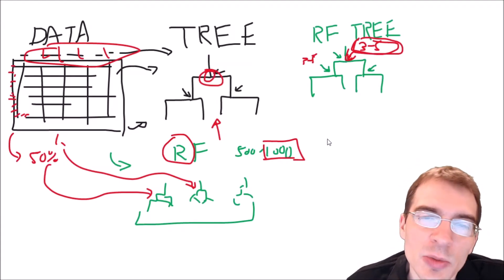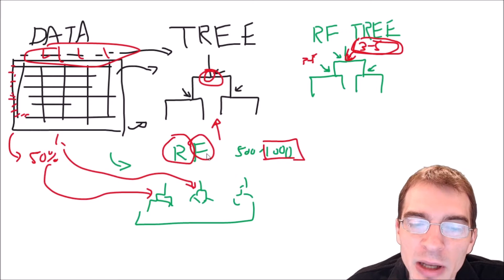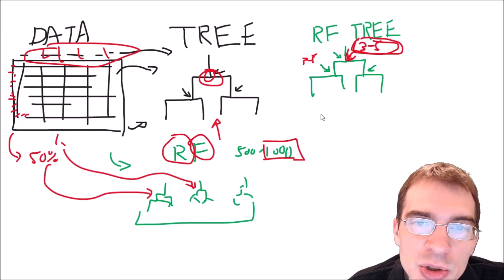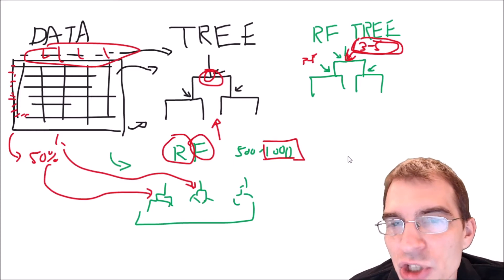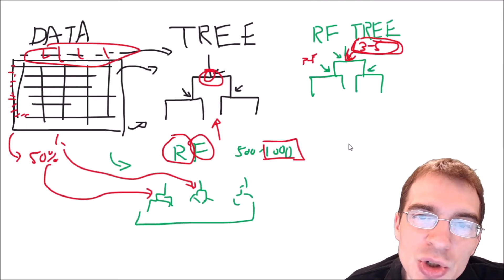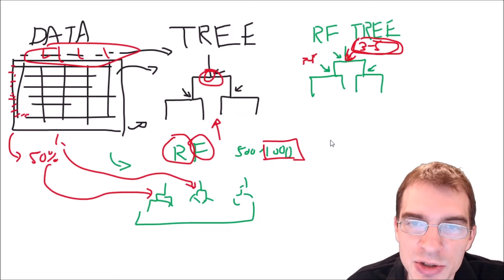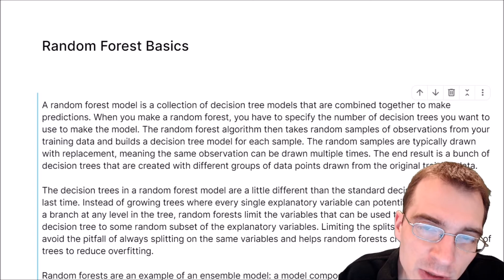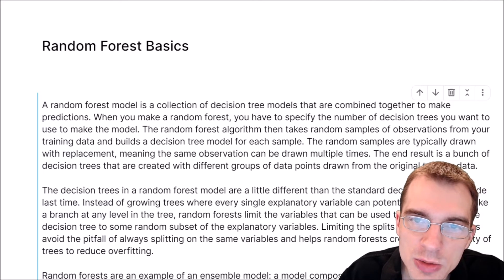So the upshot is that random forests take this basic tree model, grow many different trees using bootstrap samples — a forest of trees — and within each tree use randomness so that each tree is unique. Averaging out the results of many trees, essentially an ensemble of many different decision trees, tends to give better predictive performance and makes the model more robust against overfitting. Now that we have a conceptual understanding, let's see how to train random forest models in R.